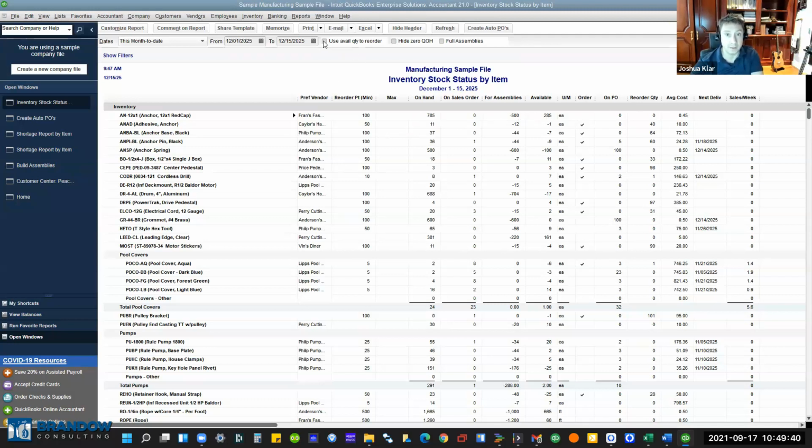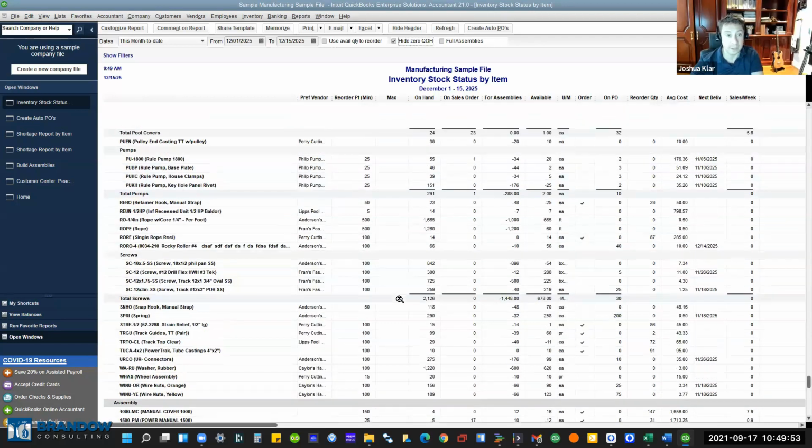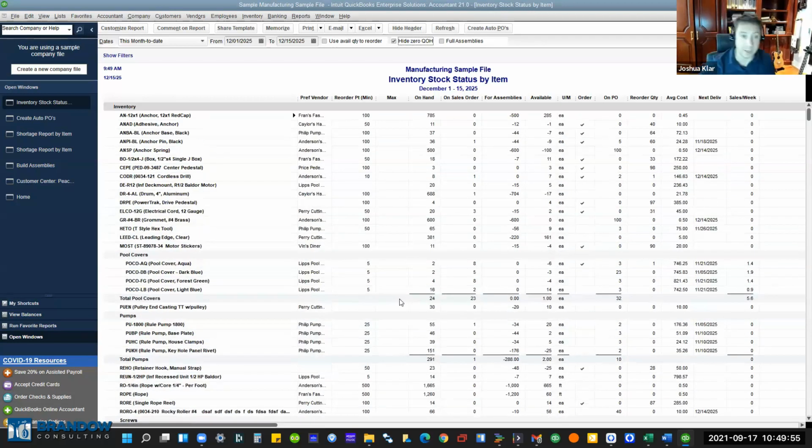Well, as reorder quantity, there's also available, we're not short. You can say use available quantity to reorder. So instead of looking at your actual, so that you know what you're doing, you can hide zero quantity on hand. So it's shorter. So it doesn't show just a list of all your items. This company that we're looking at doesn't have a lot, but you might have thousands. You can also sort by specific columns, and that's where the filter comes in as well.